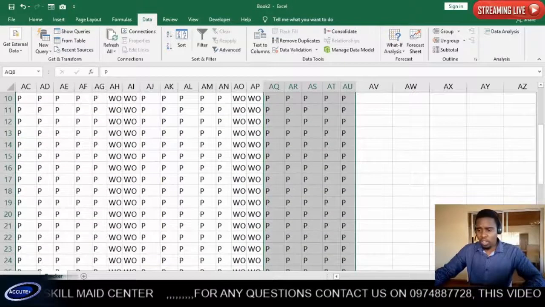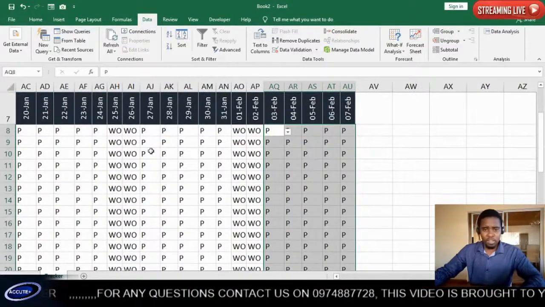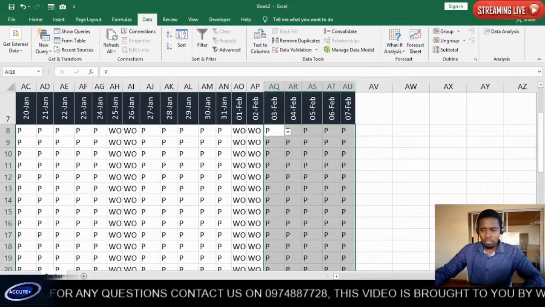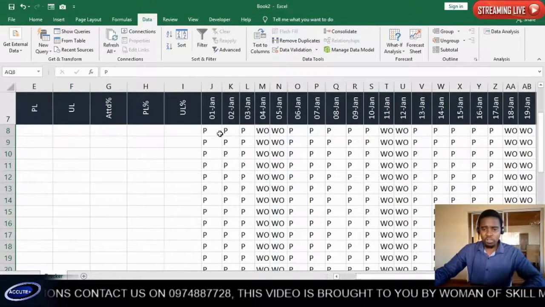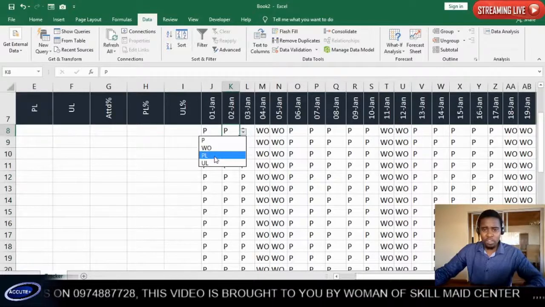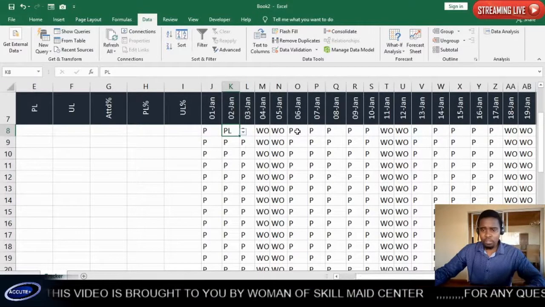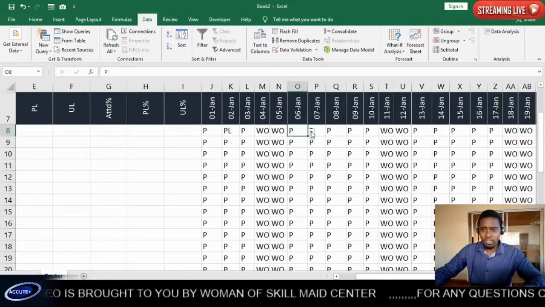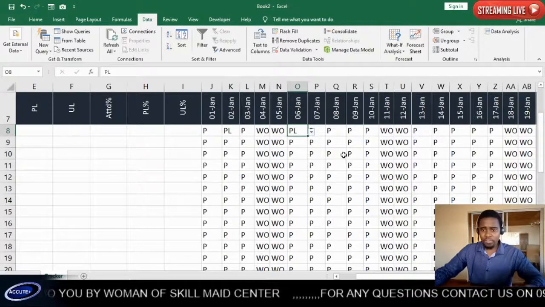Okay, so now in this table, I'll zoom out a bit. Let's bring it to the center. So what I want to do is to pick randomly that the person was on planned leave. On this day it was also a planned leave.